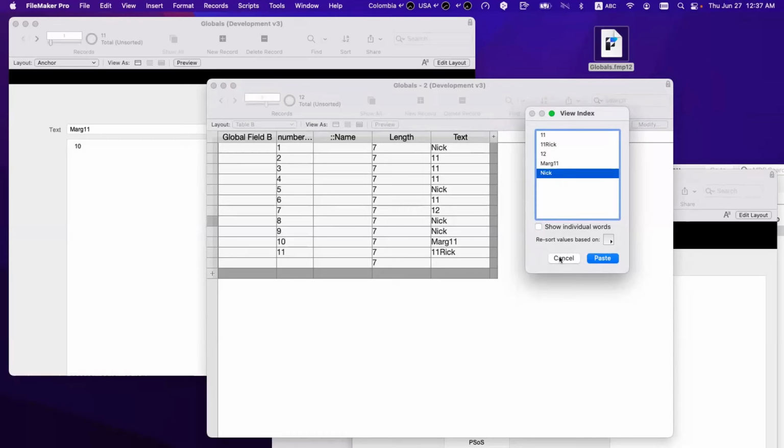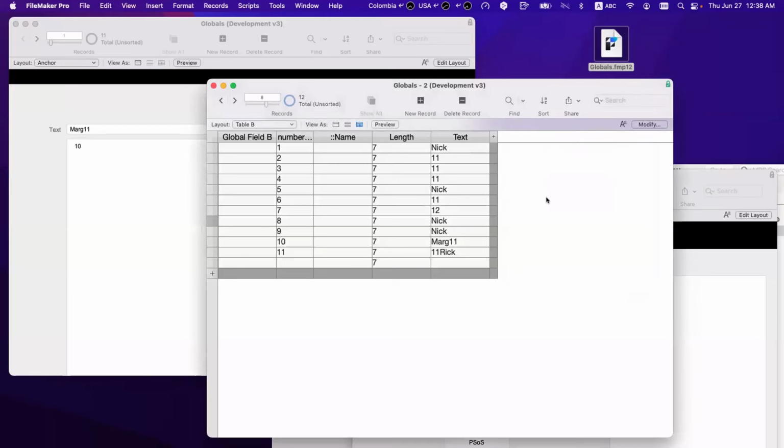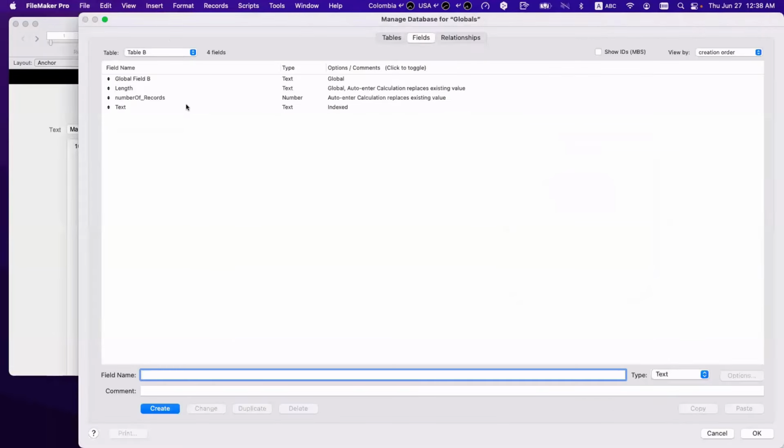So now the relationship doesn't read the data. It reads the index. And that's why it's fast. That's why it's fast.